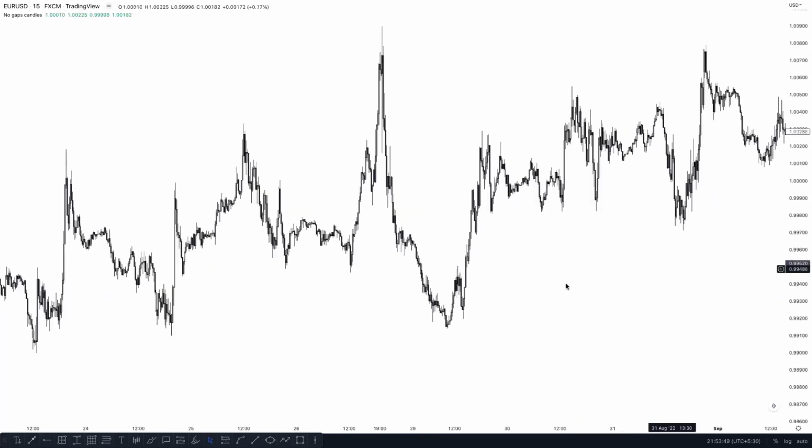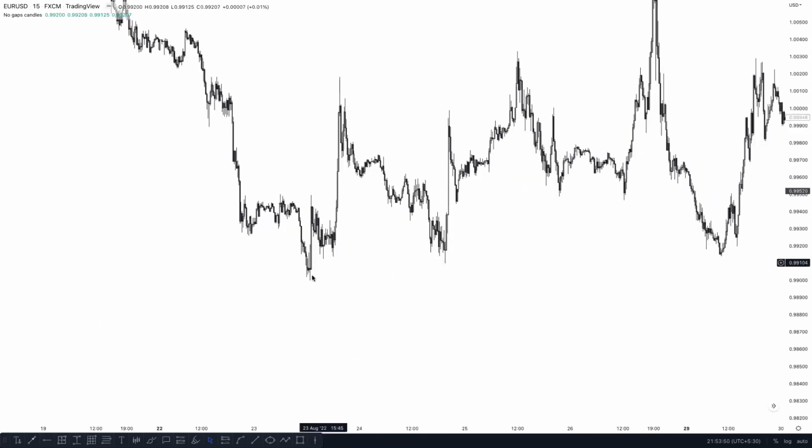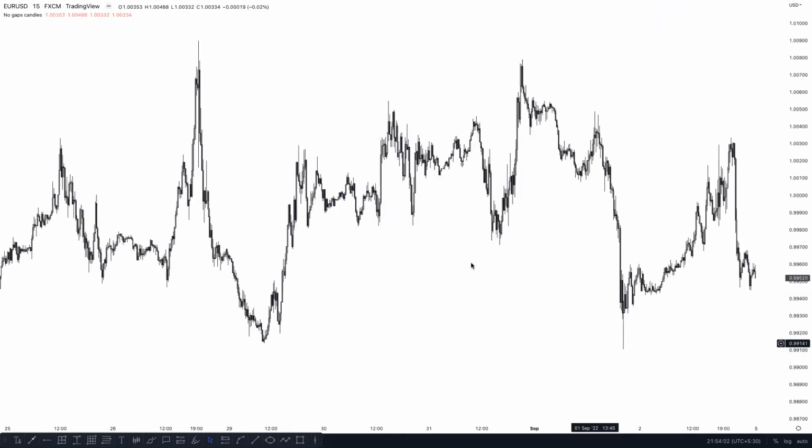Okay, and the second one: at which level did the market push higher? For example, here is our lowest point when the market pushed higher. So you can start mapping the structure here, and the second one is here. Mark the recent break of structure. Where is our recent break of structure or change of character?